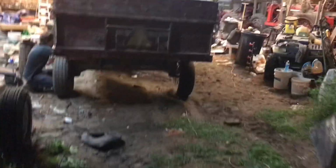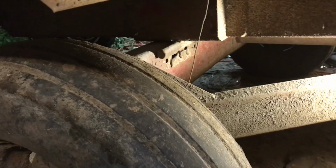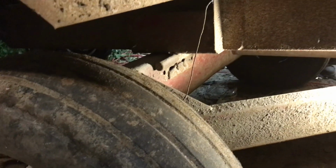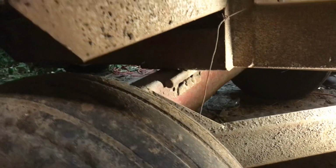But got the forge going, foundry, heating up that piece of metal to bend it. That way we got the right bend around the pipe and or around the frame. And then I'll be doing some welding.